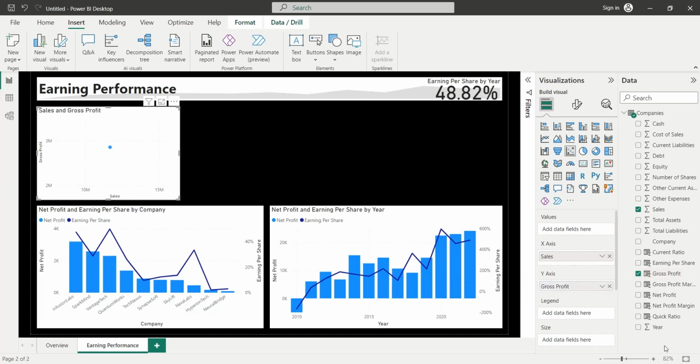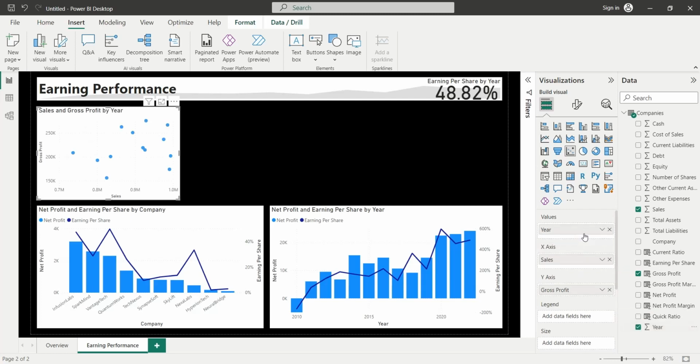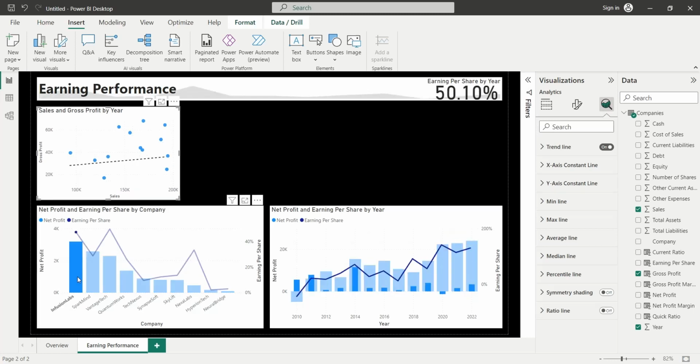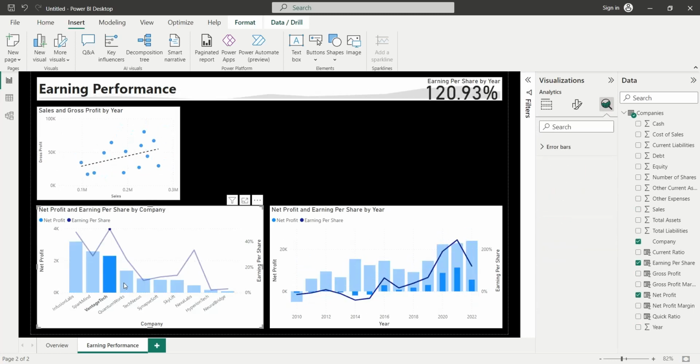The year field needs to be added to the values area. We will also enable the trend line to display a trend line between the sales and the gross profit.